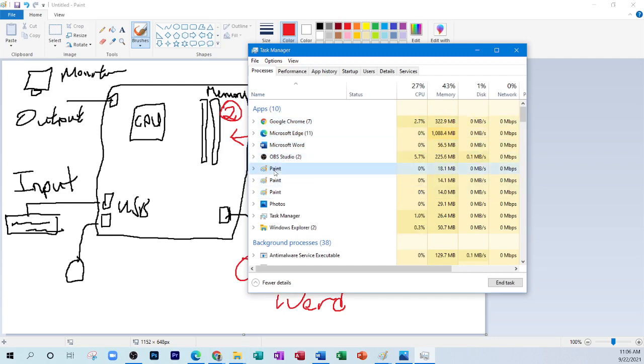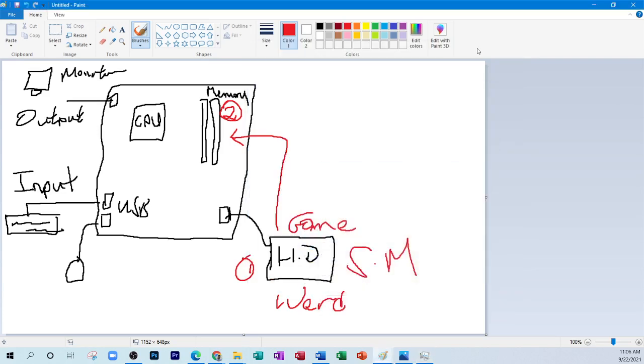Notice I have 3 paint open and it is stored inside of memory. Look, it's telling you here how much of memory it is taking up. So whatever you're doing on your computer, it has to first be loaded into memory, because memory is actually faster than your hard drive. So that's why it actually uses the memory. It doesn't go directly from hard drive to the CPU, because that's going to be slower than the memory.